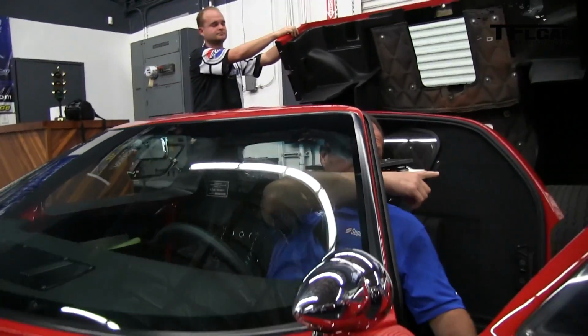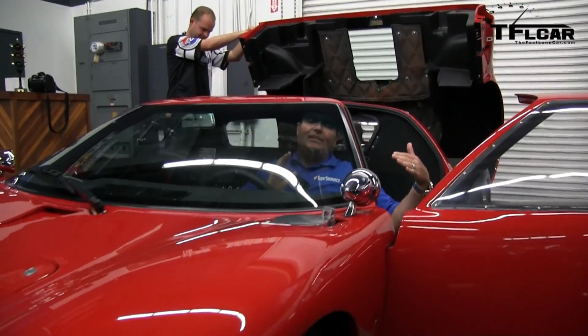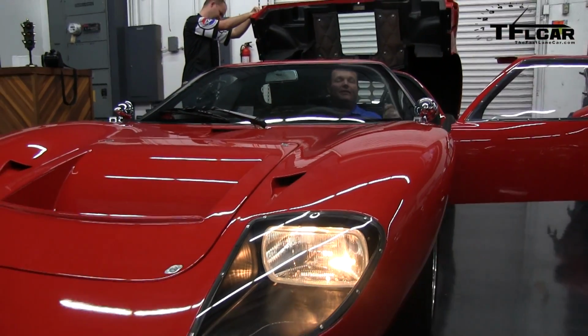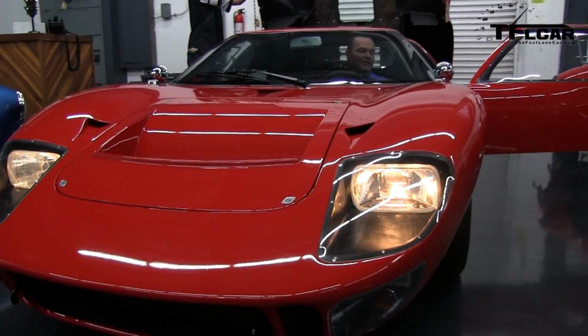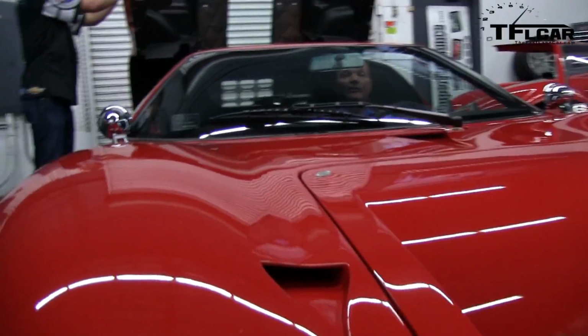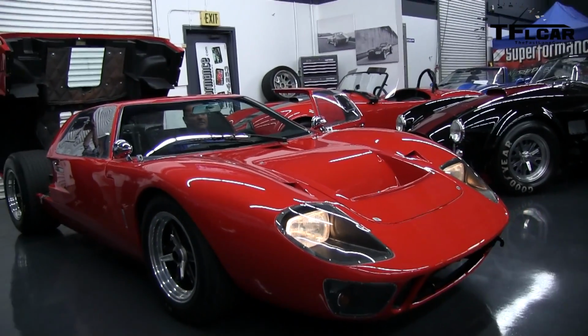We also do a wide-body version of this car, and that's the wider rear fenders, and the sills widen out too. And, of course, then you put the 13 by 14-inch wide wheels at the back. It looks like you're pretty tight in there. Actually, it's a lot more space than what you imagine because you've got the big sills and you're comfortable, and we do have air conditioning. So that makes your ride a lot more comfortable.